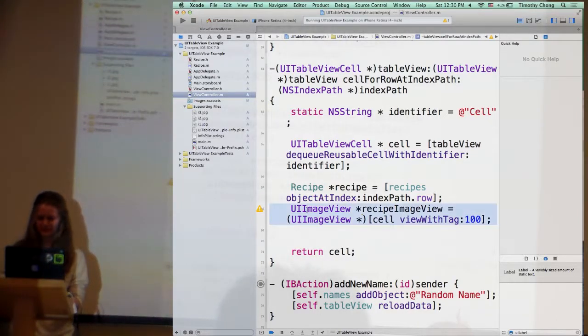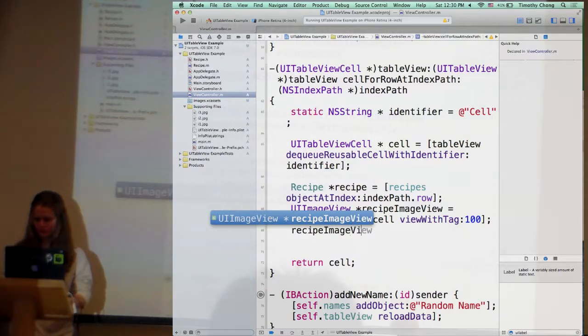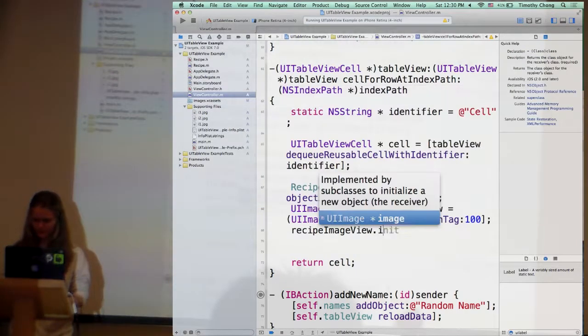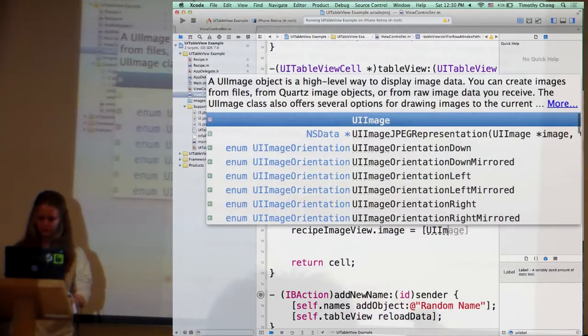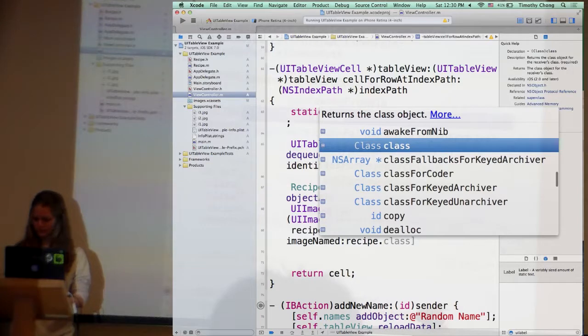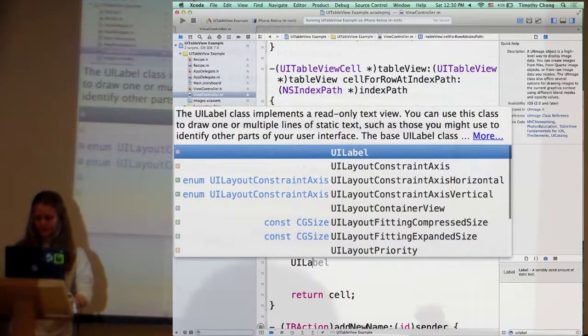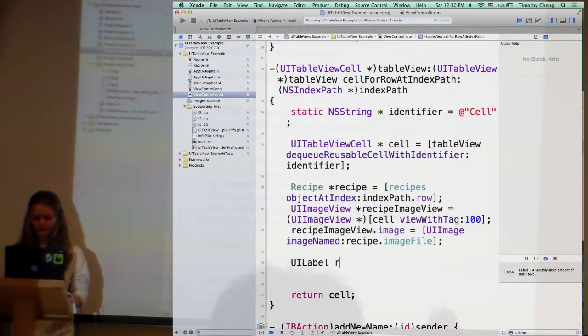And here we're just trying to find the image view. This is just setting the image to be what we labeled it in the NS array. That's the recipe. Next, we're going to do the UI label for the name of the recipe.